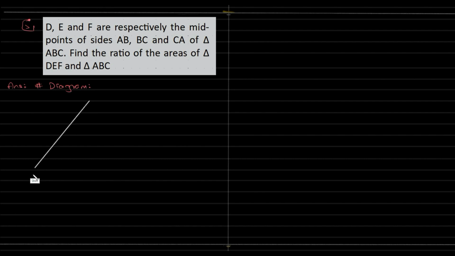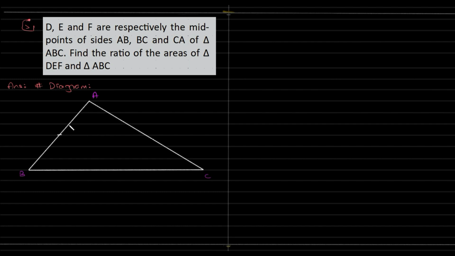So we're talking about midpoints, so I'll draw a big triangle. It helps. Don't draw an equilateral triangle. Never draw an equilateral triangle. 1, 2, 3, 4, 5, 6. So that's my midpoint. Okay, let me write what they asked. What they gave: we have triangle ABC, and the midpoint of AB is D, of CA is F, and again this is a midpoint.